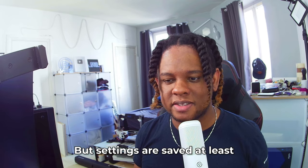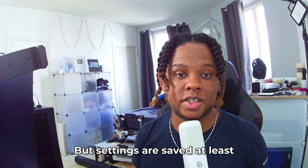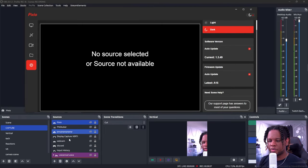I'm slightly disappointed. It does not make the webcam unusable by any means, but I know that for my specific audience, for you guys that are mostly live streamers, this makes it kind of inconvenient. But of course, Pixio is going to watch this, which means that there will most likely be improvement. If there is a major update or something like that, I will do my best to keep you guys updated. But yeah, this is what it looks like when you have the webcam basically turned on in OBS.